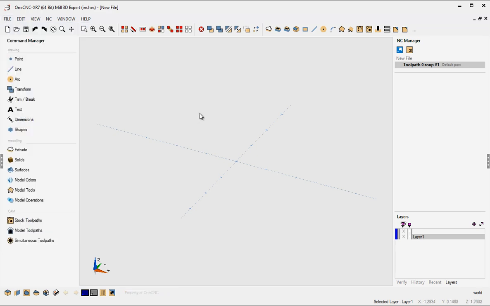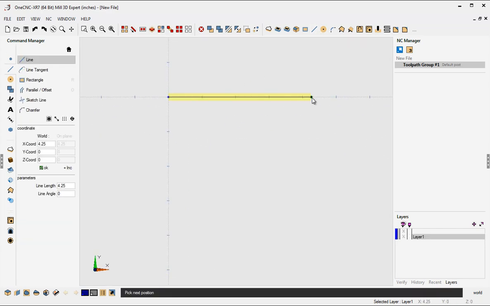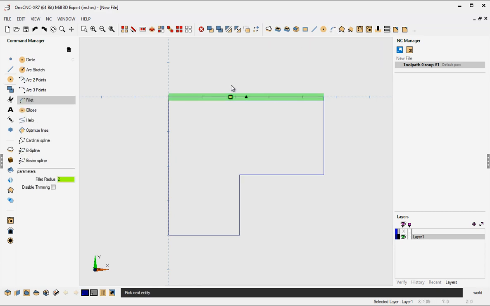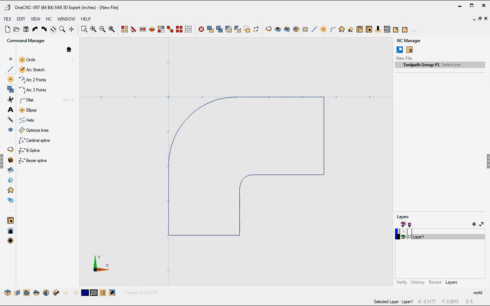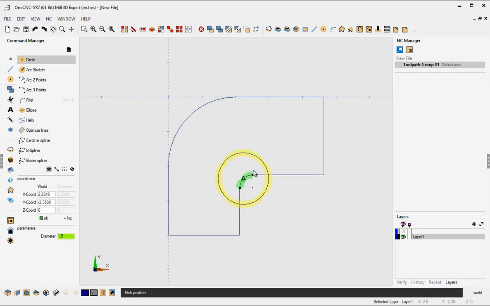All right, so I'm going to just quickly create some geometry here. In fact, I'm just going to grid point snap because I'd like to talk about dimensions now and how they have changed. I'm going to say that looks good. Let's put a fillet. How about a 2-inch fillet there? And how about a 3/8 fillet on the inside here? I'm going to say that looks fine, and then let's build a circle. I'm just going to grid point snap that right there.